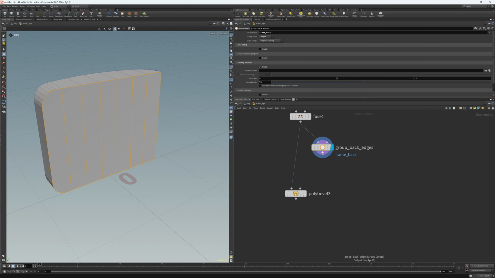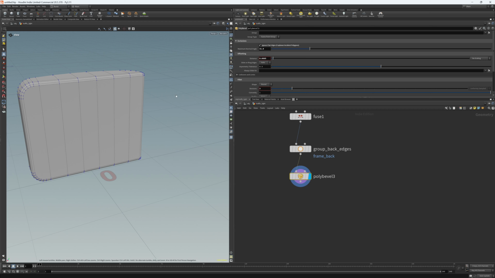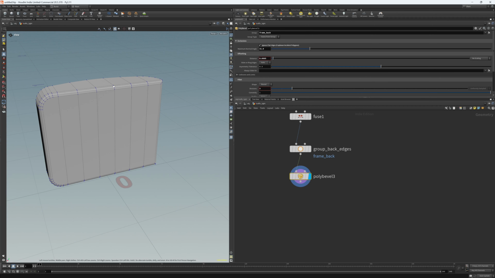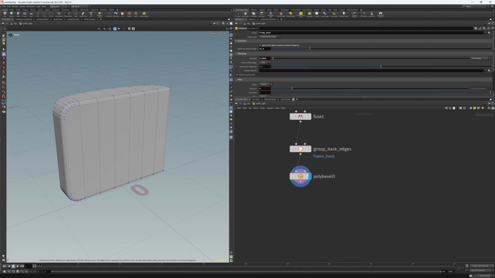Okay, we have this. Let's plug into polybevel. We can bevel it by group. So if we say frame back, it's beveling just the back, but not the front. So we need to reverse that effect.